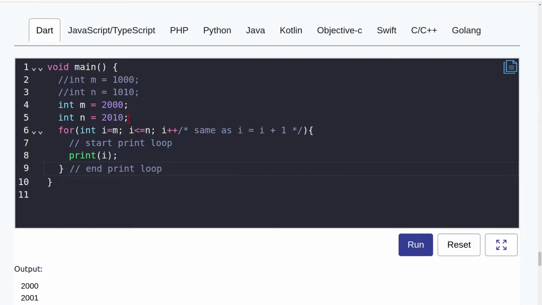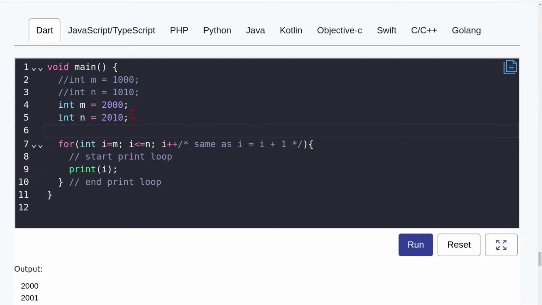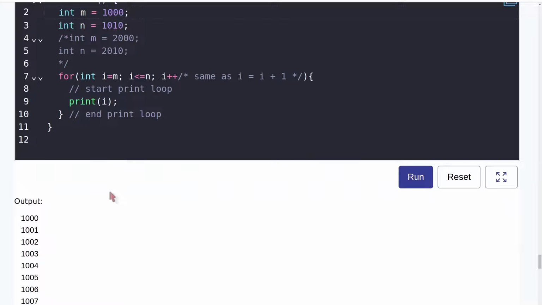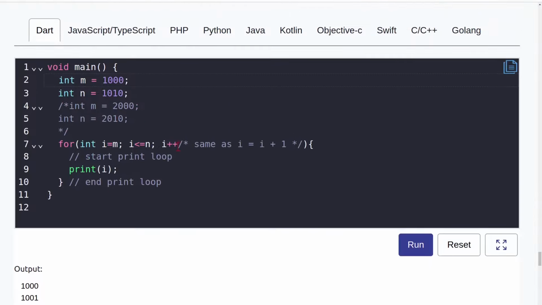Alright, so now let's just run this one last time, where instead of using our new values, we can comment this out like that, and we can uncomment this part and run it again. And you can see it works exactly as planned. However, this time we have these added comments which just help make your code easier to understand. And this is just how you use comments normally in code, improving readability of your code.